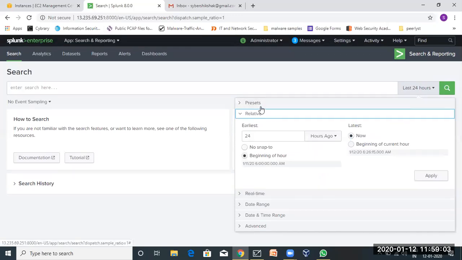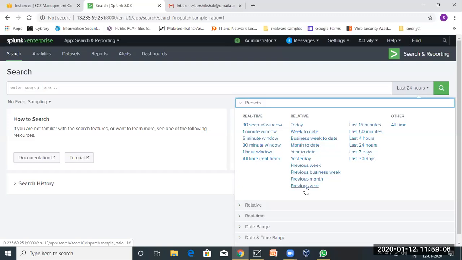And the next one is Relative. Here you have the relative time, which has a fixed amount of relative time. For example, if you want to search the relative of today, it will search from now, like now the time is 11:59, from 11:59 now to yesterday's 11:59, the 24 hours. Week to date also, it will search from now, this week today, to the last week, the same day and same time. So in this way, it will search the relative.